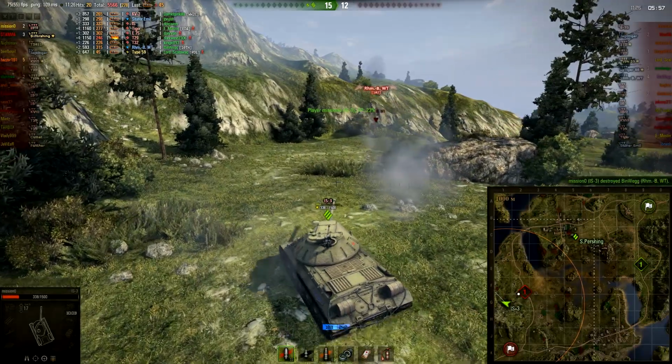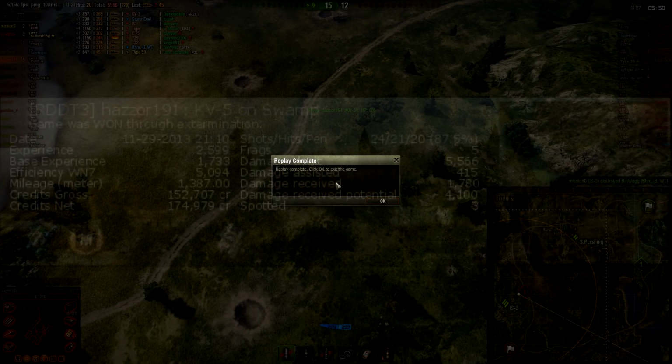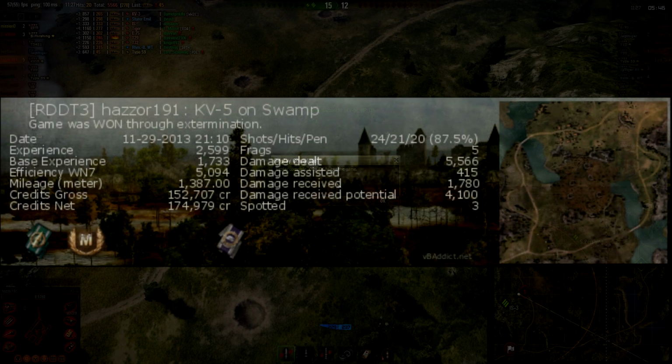Whew, we won. Okay, that was... I sighed, a long, deep sigh. I let out my breath that I had been holding in for a very long time when we won that game. So here's the score screen.